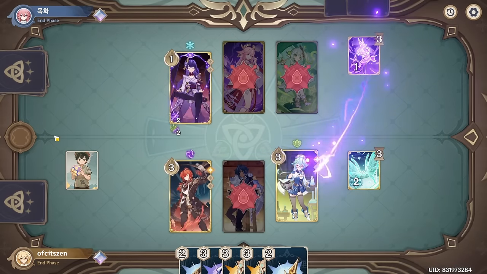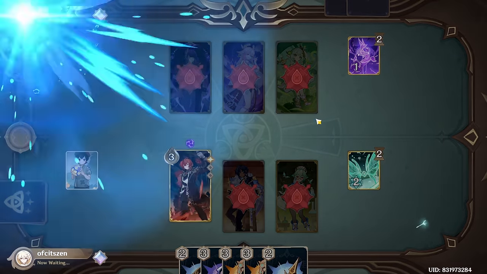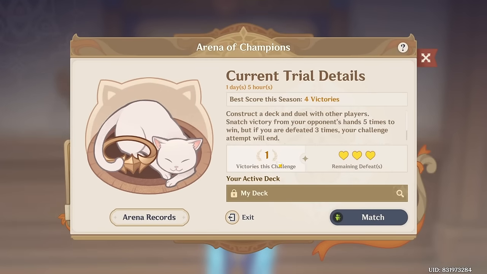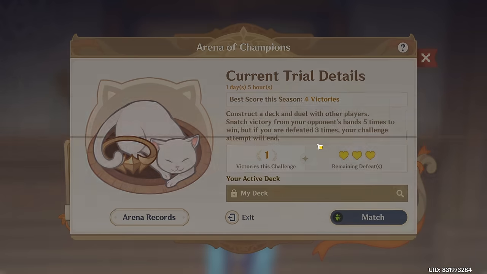And we get our first game using this stupid deck. Against some quicken deck. Alright, we're now one win into the challenge, zero losses. Let's go again. And okay, sure buddy.